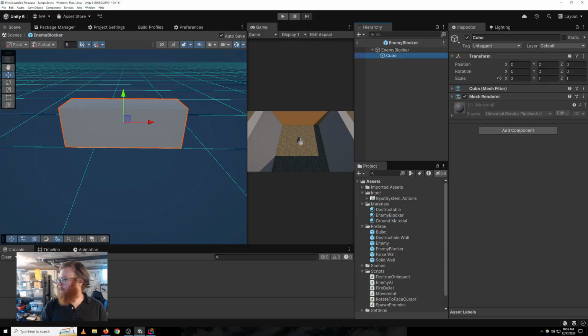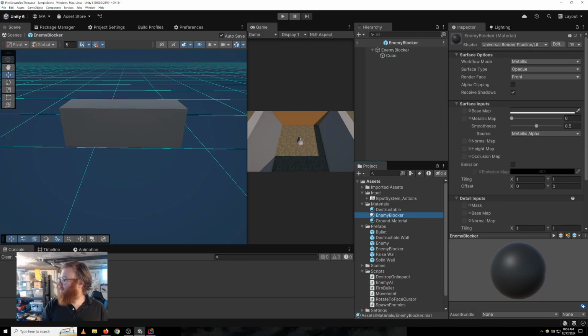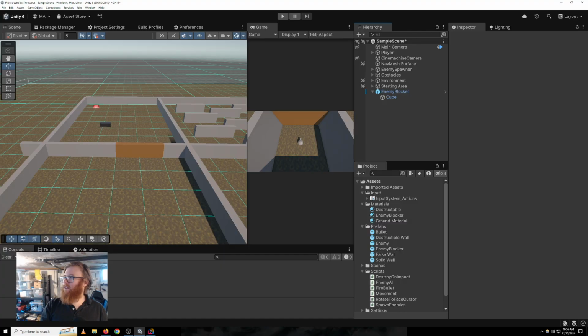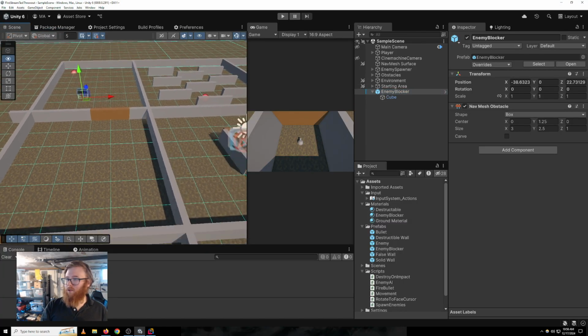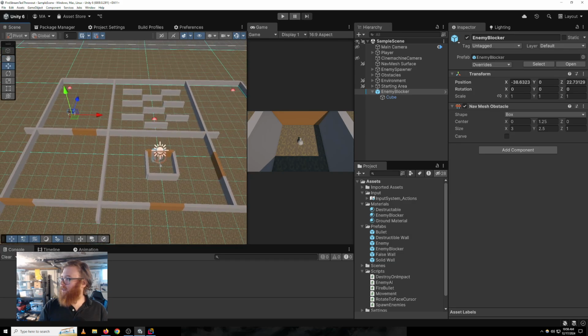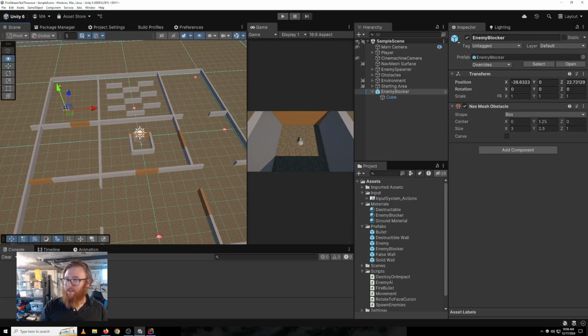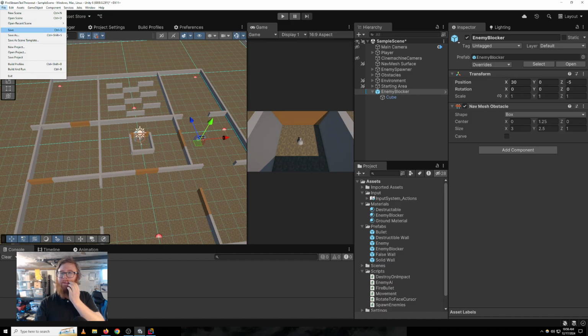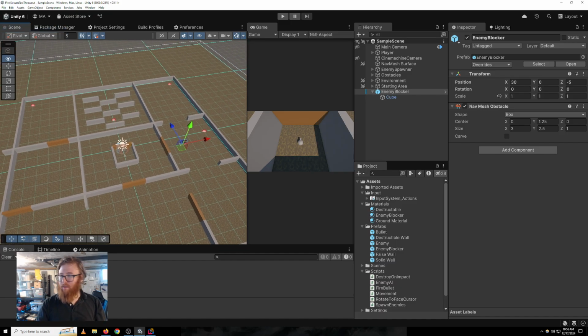Enemy blocker color. And we'll go with a slightly shinier thing. File, save. Okay, and we'll just put a couple of these in valuable locations. Here, we'll just put one right there so we can test it out right away. Save.